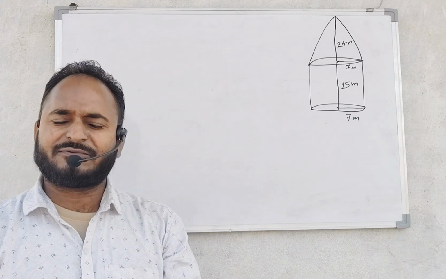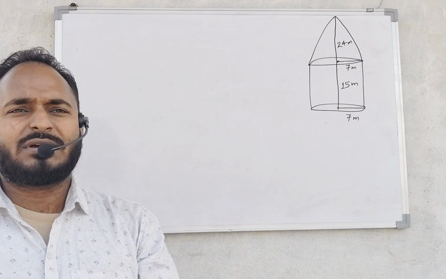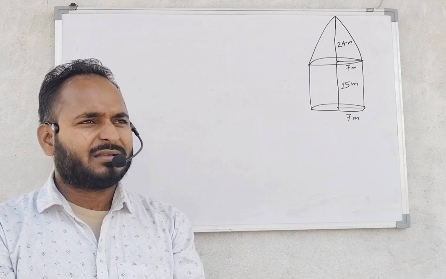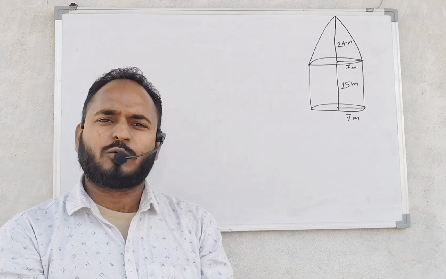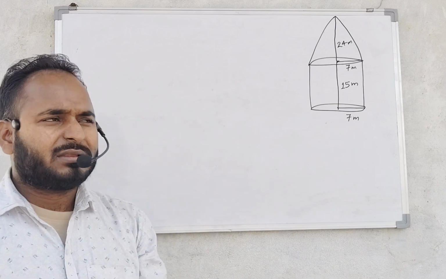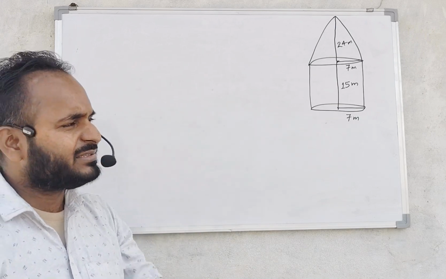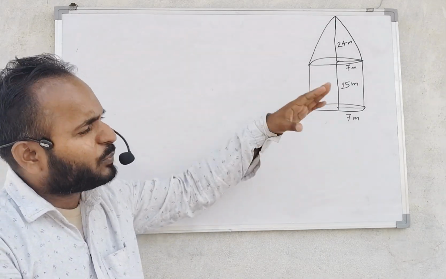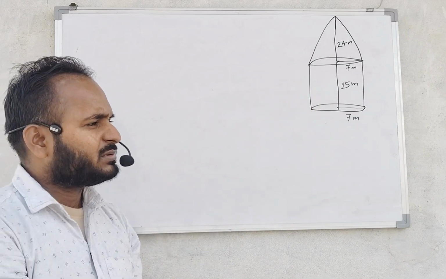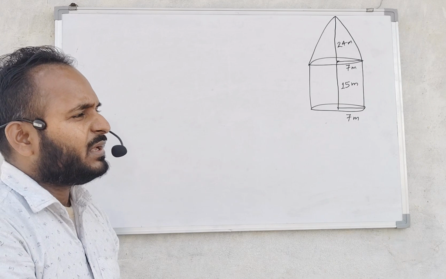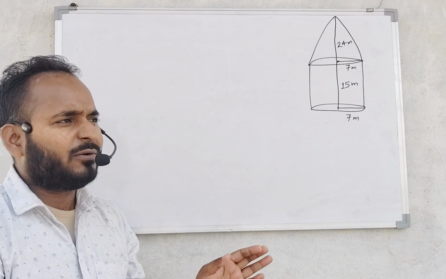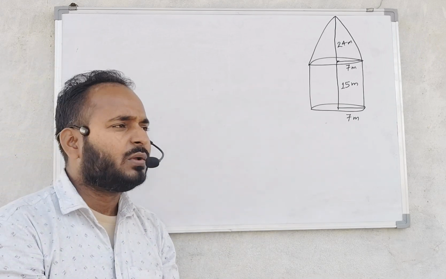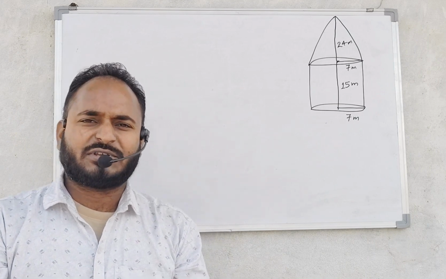In lateral surface area, for a cube or cuboid, the sum of the surface areas of the four walls is referred to as lateral surface area. CSA means any shape which is curved, like a cylinder or cone; the area of the curved portion is known as curved surface area. Total surface area means the areas of all surfaces of an object added together. Okay, so these are the basics of surface areas and volumes.